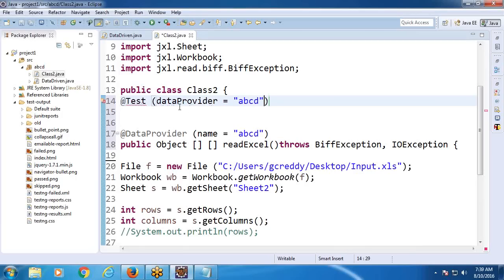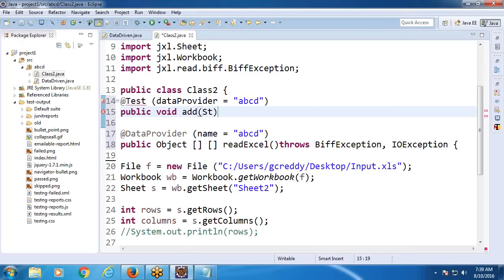Okay. Write test method. Public void add, suppose add three numbers.